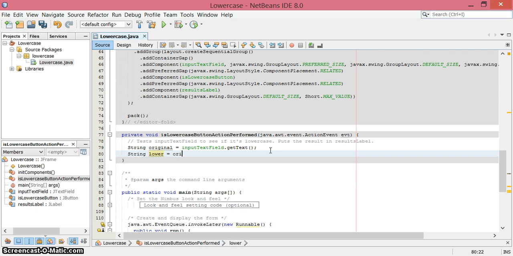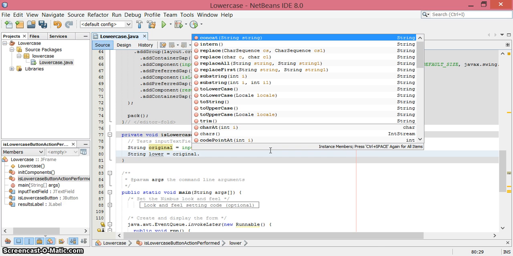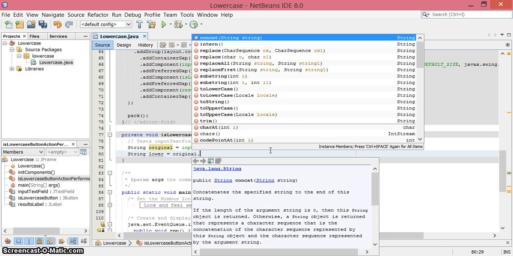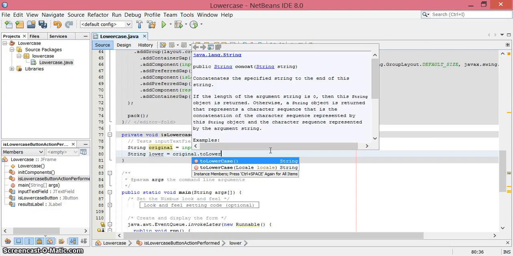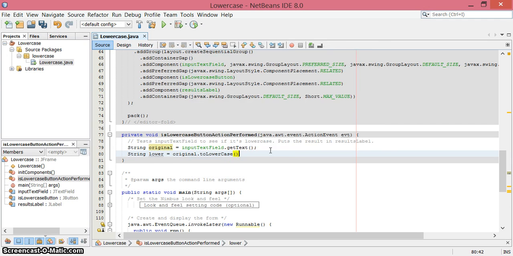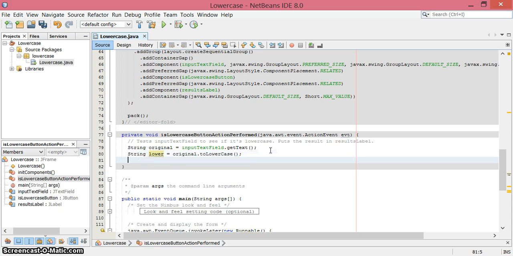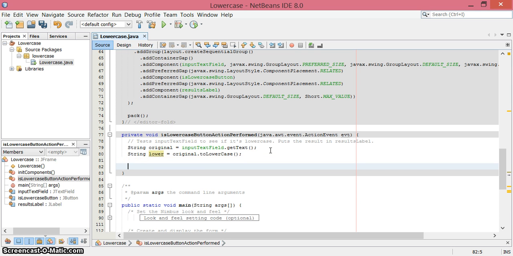I'm going to get it by taking the original string and using a method. You can see a bunch popped up here. The one I want is called toLowerCase with my brackets there, and that's it. So what I have is a string from the text field, and a version of that string which is definitely lowercase but is otherwise identical, and then I want to test to see if these are the same.